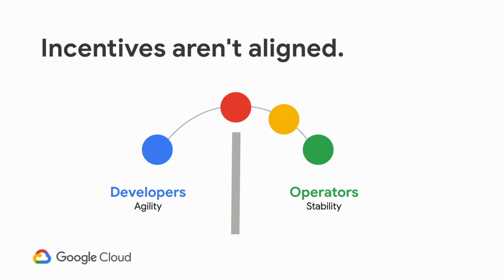So this leads us to a situation where the incentives aren't aligned. Developers like to build new features, build them quickly, build them fast, then they throw them over the proverbial wall to the operations team, and then move on to the next big thing. Meanwhile, the operators juggle everything being thrown at them, while also being responsible for things like scalability, reliability, as well as the maintenance of the software.